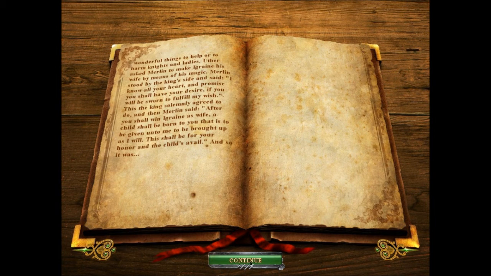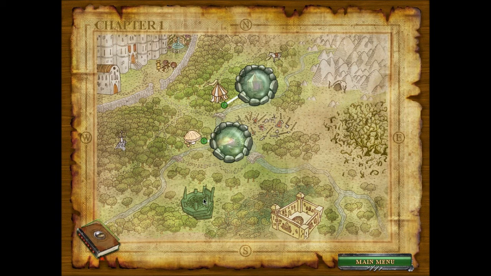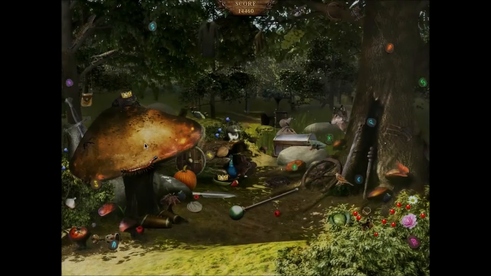Okay, let's move on. Seriously, he has a very creepy voice. If you disagree with me, please. Guess we've got the forest. Forest tournament. Go to the forest. Let's go to that giant mushroom.